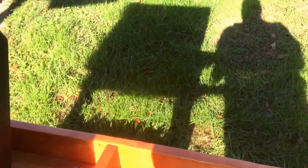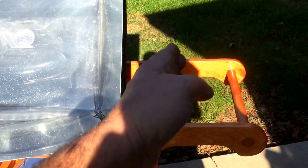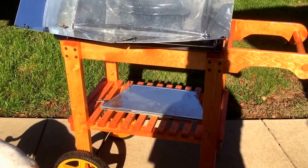I'm going to turn this a little bit — my shadow is not quite square with the thing. What I do is aim this a little ahead of the sun, like 15 or 20 minutes ahead. Then I come out an hour or so later and re-aim it ahead again. So the shadow is more to the left side. As the sun moves, my shadow will move too, and for about an hour it'll get really good focused sunshine. In the winter, every little bit of attention you pay to this helps get it that much hotter.